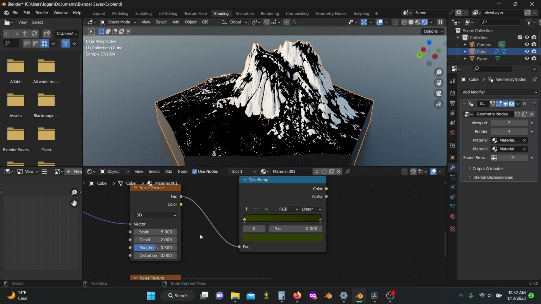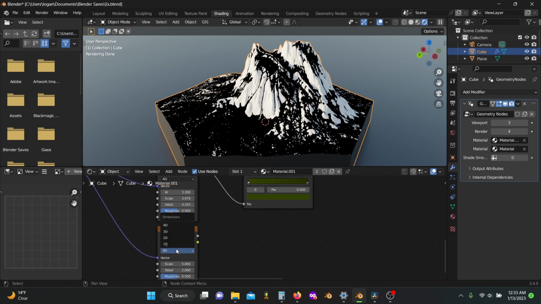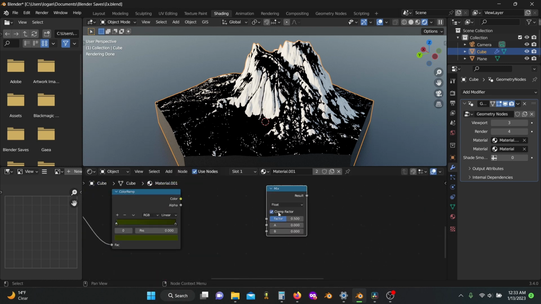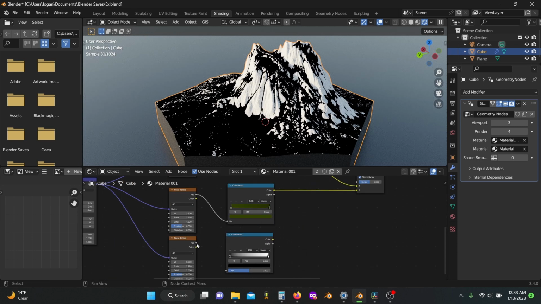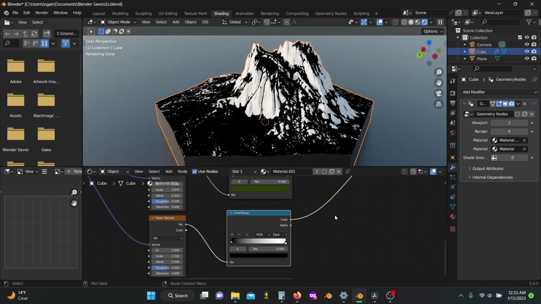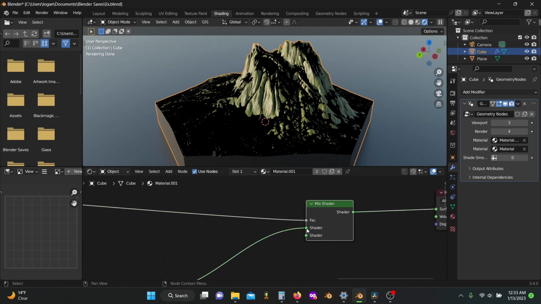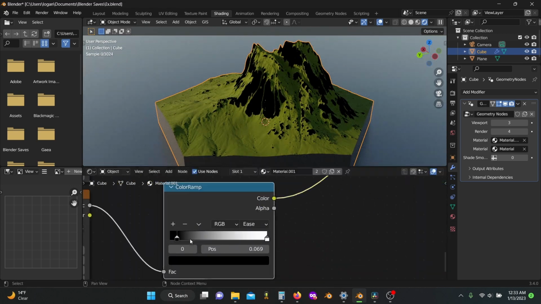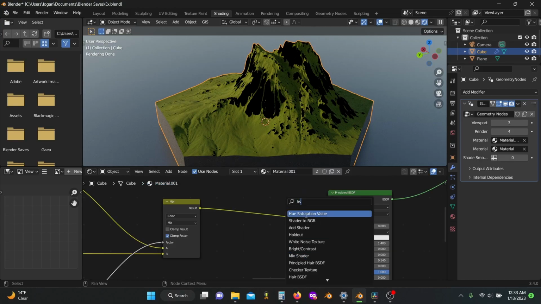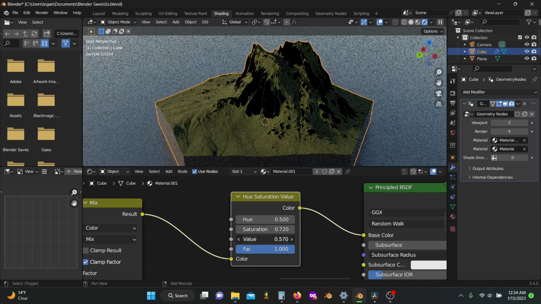Then I added in 2 color ramps and gave both of the noise textures some different grassy colors, and then I masked between them using the third noise texture to sort of give a more natural variation. Finally, I added in a hue saturation value node to refine the color to what I wanted.